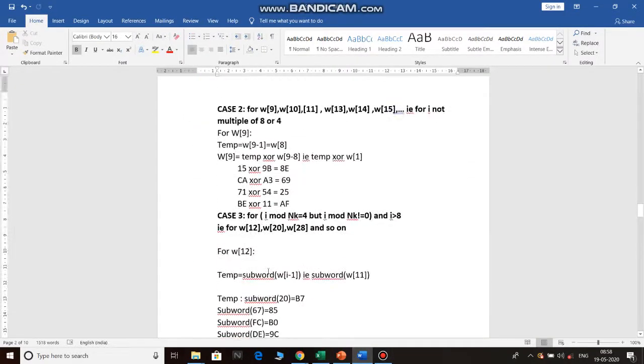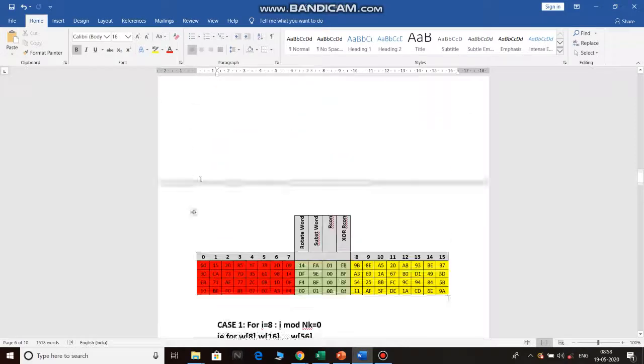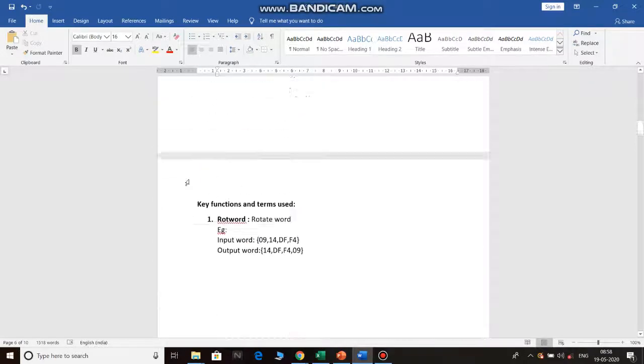temp is equal to SubWord of the previous temp, that is W(i minus 1). So as shown over here, temp is SubWord of W(i minus 1), that is W8.